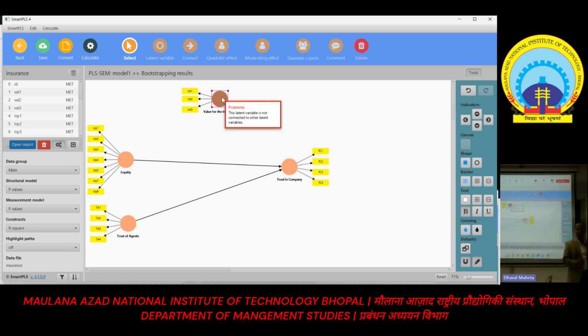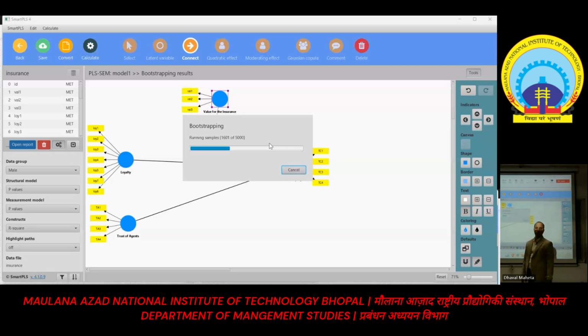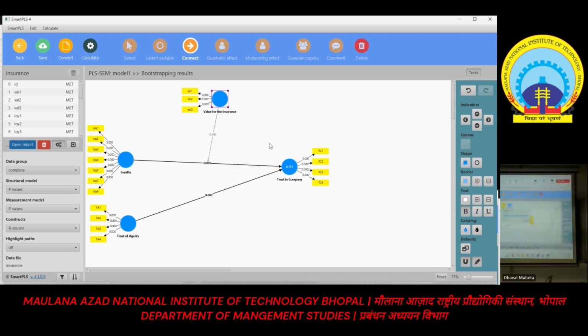Now I want to introduce value for the insurance as a moderator. On what? Loyalty to trust. Very simple. Connect this line perpendicularly. Perpendicular. Done?